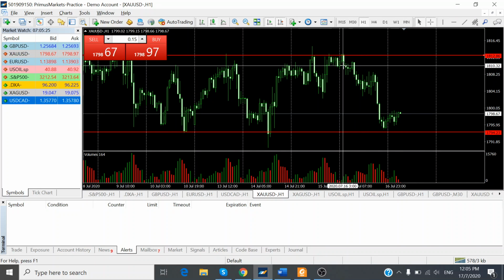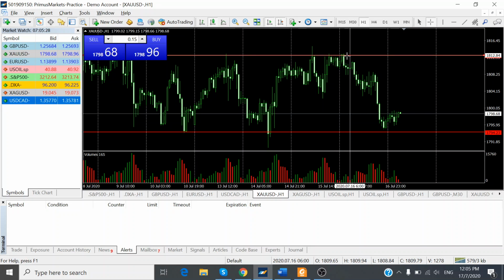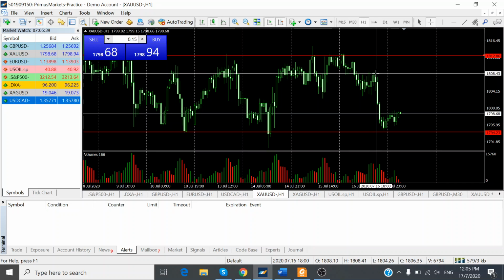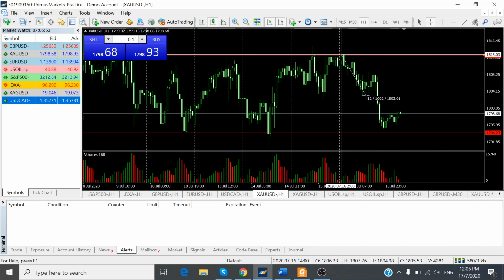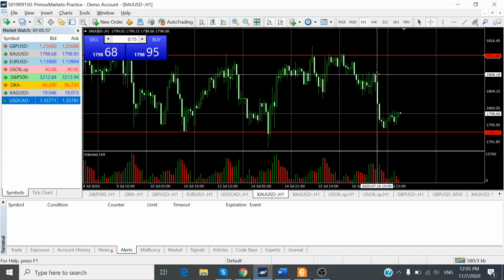As early as 8 a.m. yesterday, gold prices touched a high of 1,812 and initially went down to 1,802, coming down about 10 US dollars. And towards the evening session, at about 11 p.m., gold prices again fell from 1,808 all the way until 1,794. So in the morning session, it came down about 10 US dollars, and during the late US trading session, it came down about 13 US dollars. So again, altogether, we had about a 23 US dollar movement for gold prices.